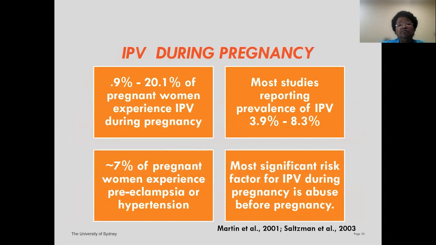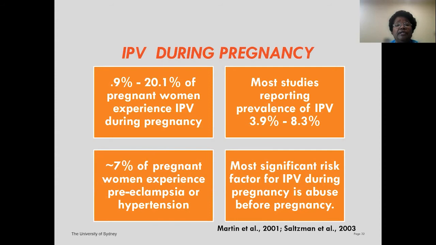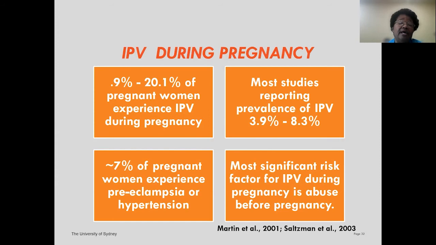To put this in context: many health care providers spend a lot of time learning about hypertensive disorders of pregnancy, which occur in about 7 percent of pregnancies. But more women will be hurt and have adverse outcomes related to intimate partner violence. The most significant risk factor for IPV during pregnancy is abuse that occurred before the pregnancy. The DOVE study was a multi-site randomized control trial with mixed methods — quantitative and qualitative data collection — in urban and rural settings with three randomization designs.